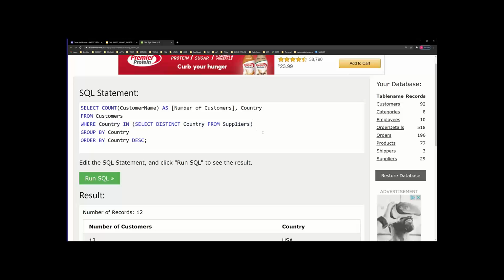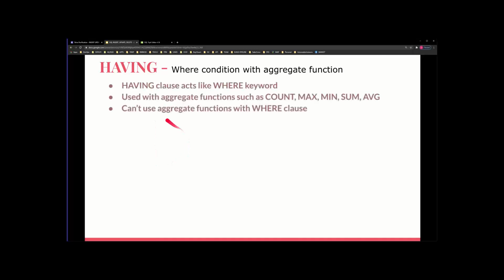So the SQL developers said, then let's make something called HAVING, and that will only be used for aggregate functions like count. If I wanted to add another condition here, count or average. Okay, so you will see this is happening here. So the HAVING clause acts like a WHERE clause.